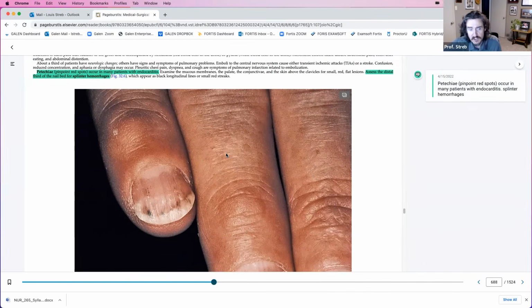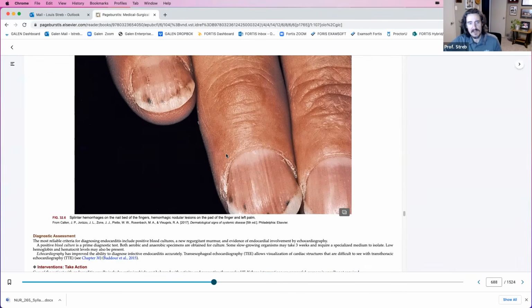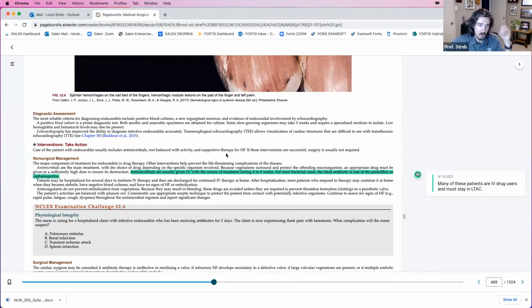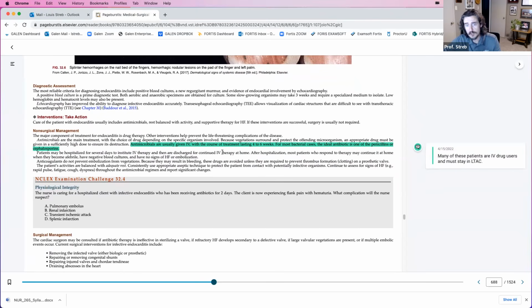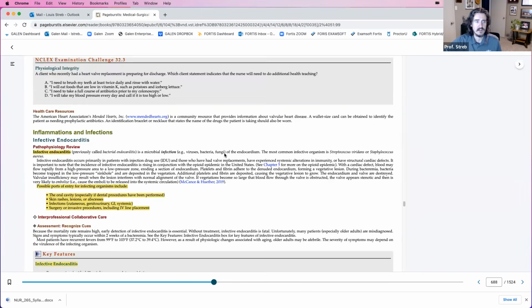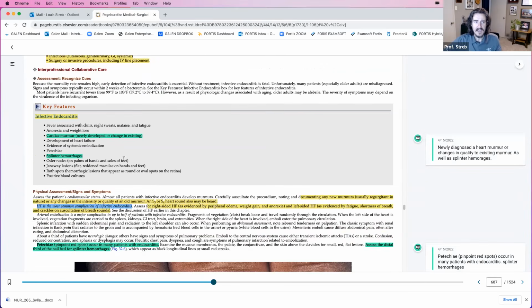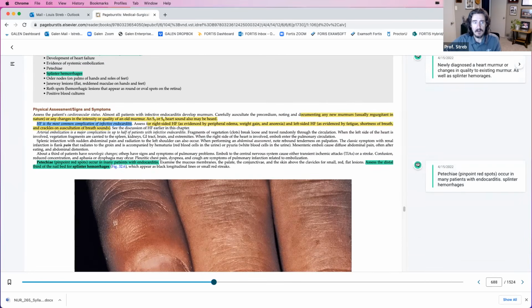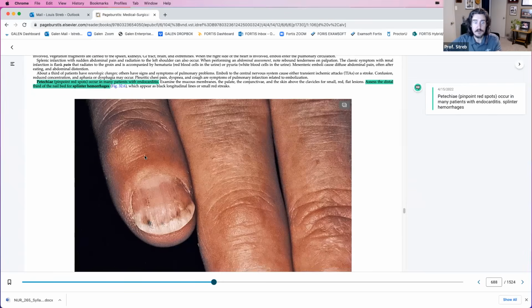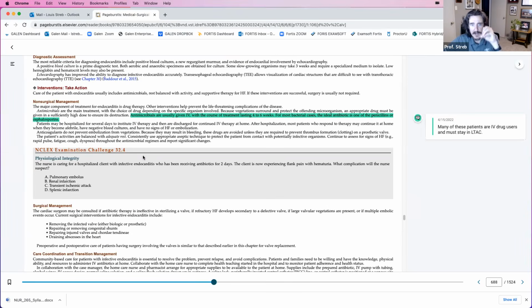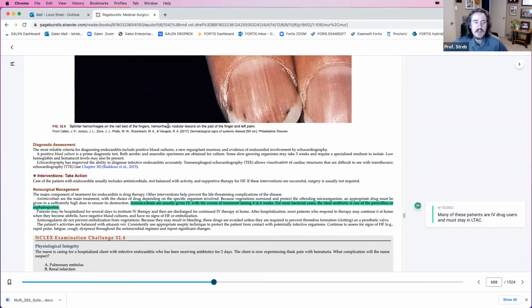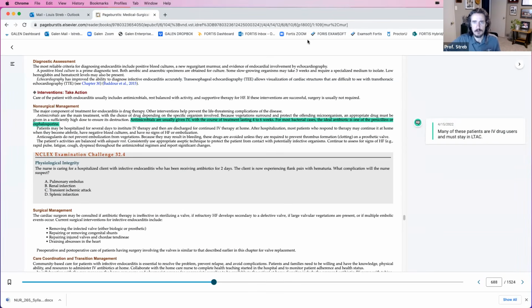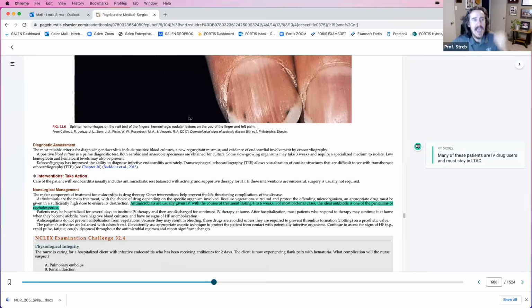It's not the physician's job to tell you how to do your job. It's not the physician's job to tell you what's wrong with your patient. They've already told you what's wrong with your patient. They gave you a diagnosis of infective endocarditis. Everything else should make sense to you now. All of your treatment plans should make sense to you now. You don't need a doctor to tell you how to do your job, because a doctor is not a nurse. A nurse is a nurse. Own that finally. That is how awesome you are. I don't need anybody to tell me how to do my job. I know how to do my job. So do you.